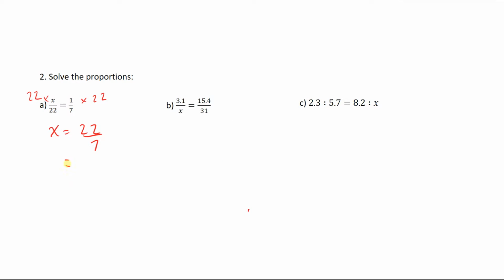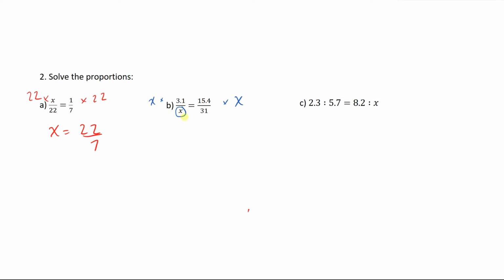Generally, though, I would rather have a fraction than a decimal that's been cut off, unless it's an application question where I have to round, or it starts off as decimals. So here we have some decimals we need to work with. X is in the denominator for question B. We want to get it out of the denominator, and we can do that by multiplying both sides by x.